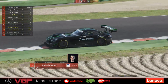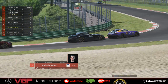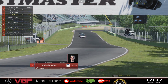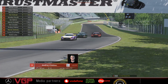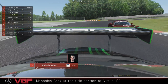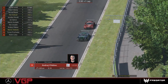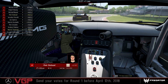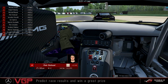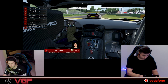And Chlebets is very aggressive over the inside curb through the right-hander there. Will he try a dive up the inside at the hairpin? Yes, he will, but not quite able to pull alongside. So the Avast car is able to take that racing line, take that apex through the hairpin, and hold on to that position. But here comes Martin Štefanko with a better exit after he took the racing line through that hairpin. This is going to give him the inside line through the left-hander, but no. Chlebets is later onto the brakes there and is able to hold off Martin Štefanko, the reigning 2017 Virtual GP champion, who is now down into P10. I think he was up into P8 at one point, the highest we've seen Martin Štefanko, and that is very surprising to see.